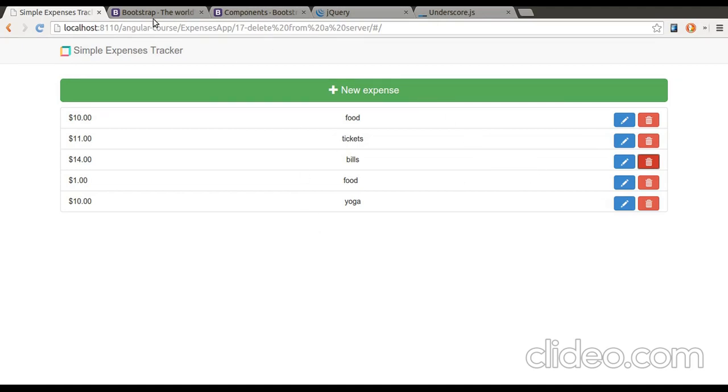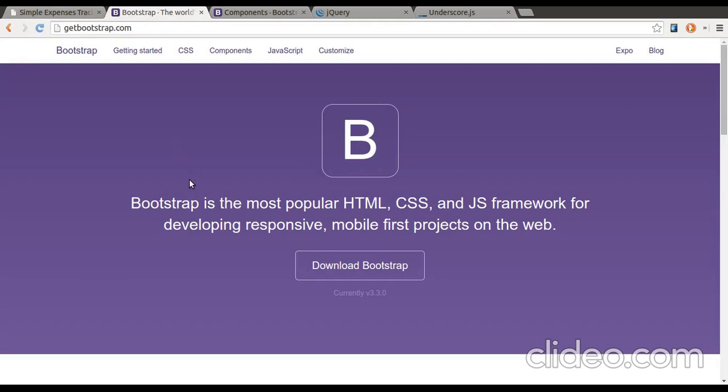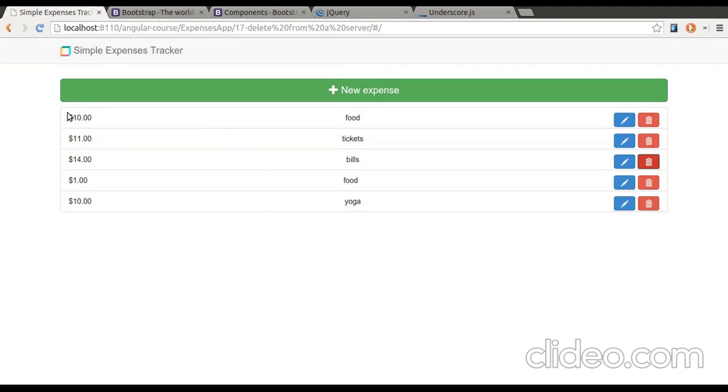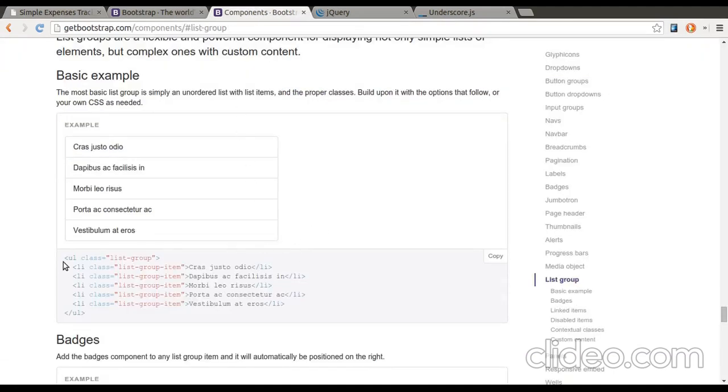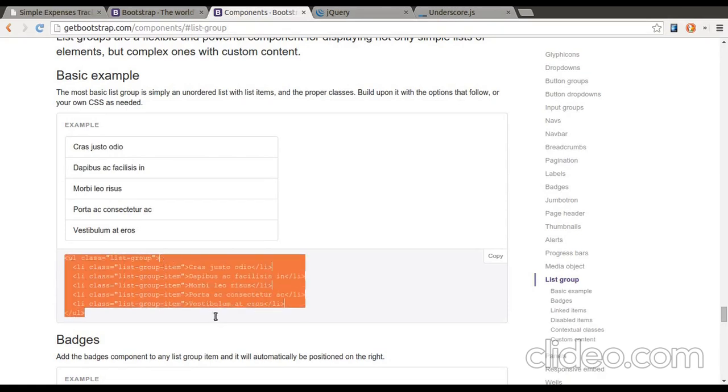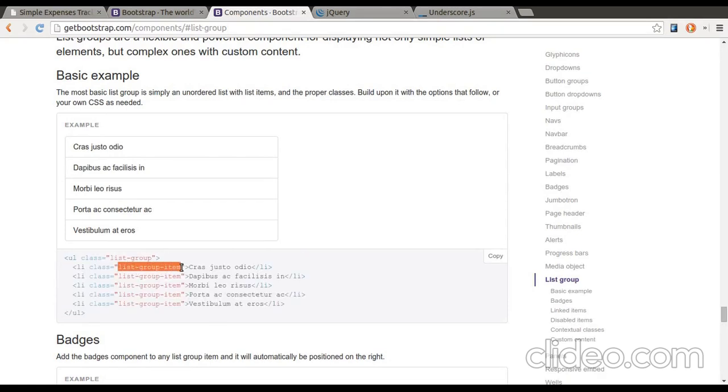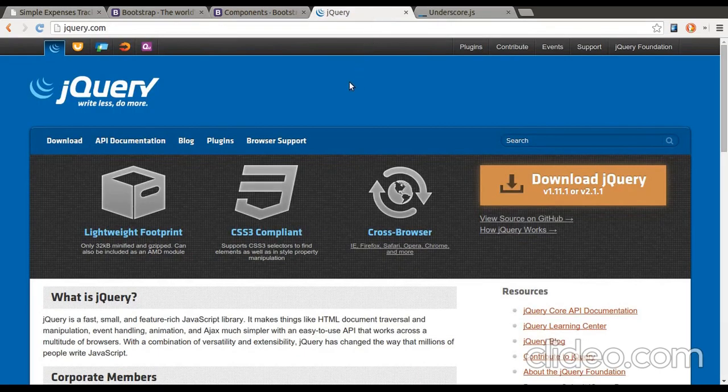For the user interface, we're using Bootstrap. It's not a requirement of this course to have used Bootstrap in the past. You don't need to know anything about it. We're just going to include it. And the elements that we'll use, such as this list or the type of buttons, are all very simple code snippets, basically just HTML with certain classes. Since we're including the Bootstrap CSS file, that will give it the nice look that you see on the app. Bootstrap requires jQuery, so we're also including jQuery, but we're not using it for anything else.